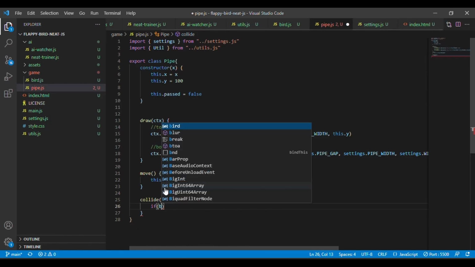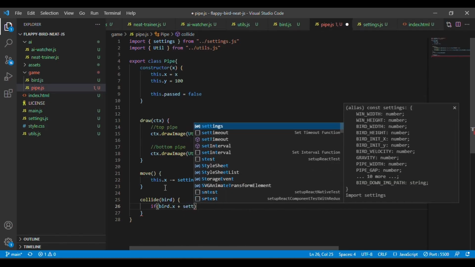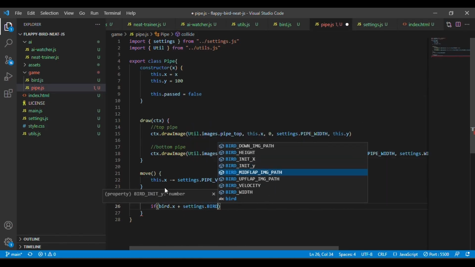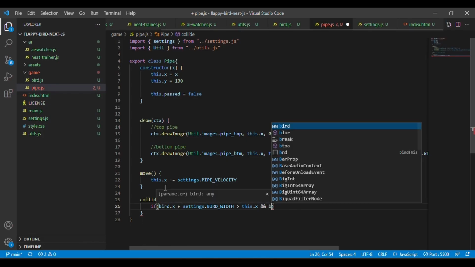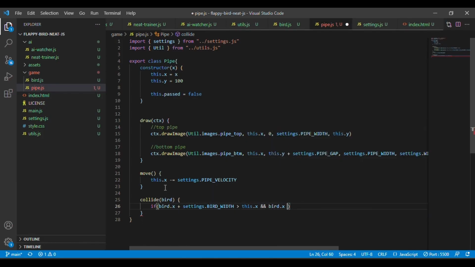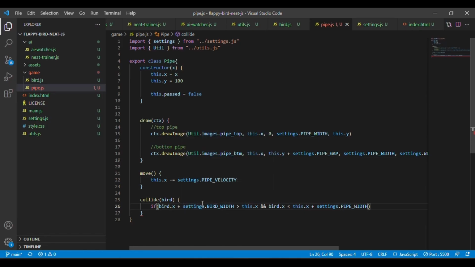So let's add that logic. So if, let's say, bird.x plus settings.birdWidth, so this is the right part of the bird, if this is greater than this.x, meaning if it is greater than the starting point of the pipe, and bird.x is less than this.x plus settings.pipeWidth, meaning basically we are checking if the position of the bird is within the range of the pipe, like how much space the pipe is taking.